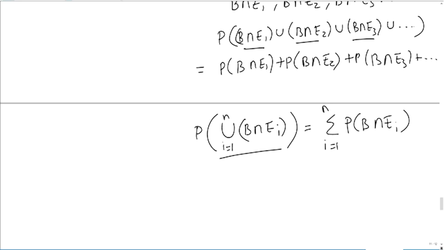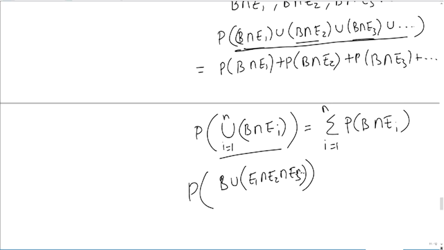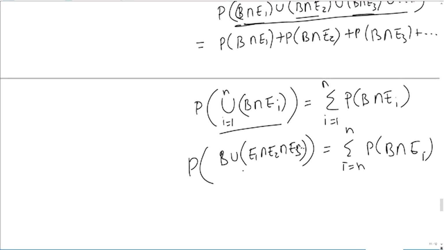Okay. Actually, you can apply one property that we know from unions and intersections. B intersection E1 union B intersection E2, we can rewrite the same term like this: B intersection, E1 union E2 union E3, and so on. So, I have written the same term like this. The left hand side I will keep the same, basically the summation of B intersection Ei. On the right hand side you have this.